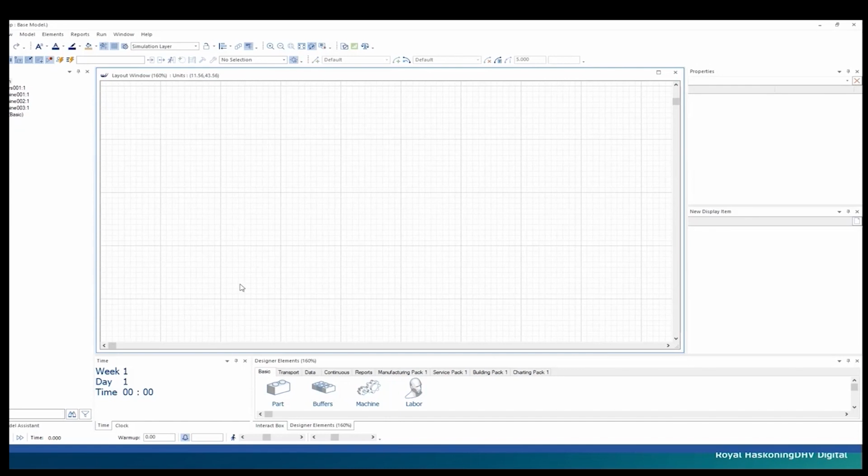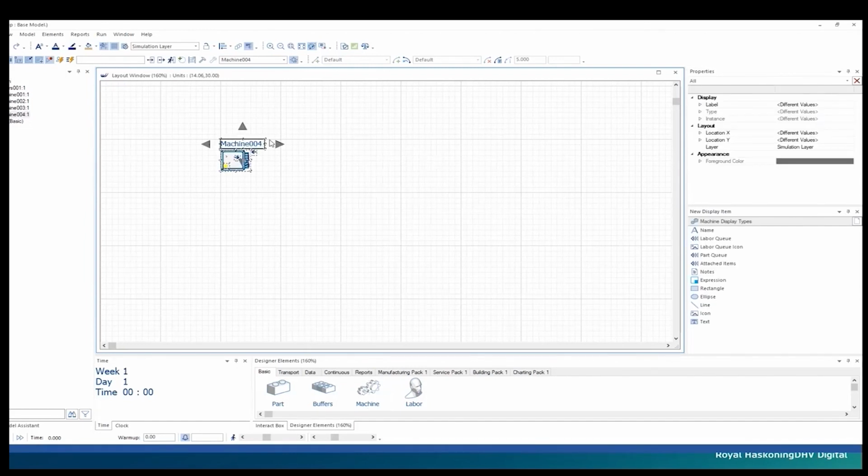Witness Horizon 25 includes a new feature called AutoConnect, designed to make model building easier straight out of the box. Previously, you would use the designer elements to create a layout initially unconnected and need to go back and perform the connections and create your input and output rules. Now we've got a very simple way of being able to build your model just in a single click at a time, including the connections and associated rules.